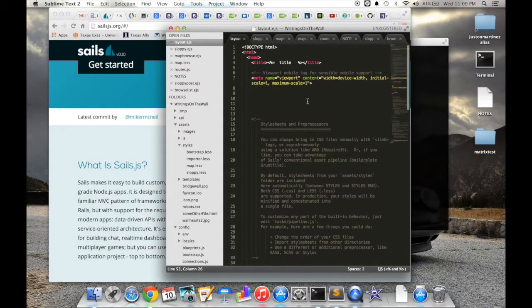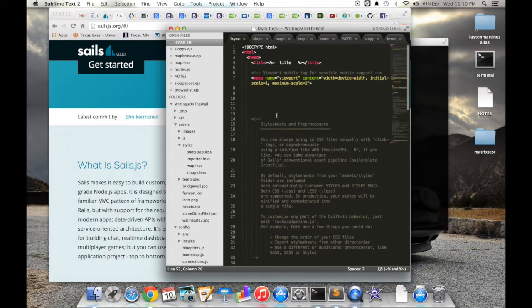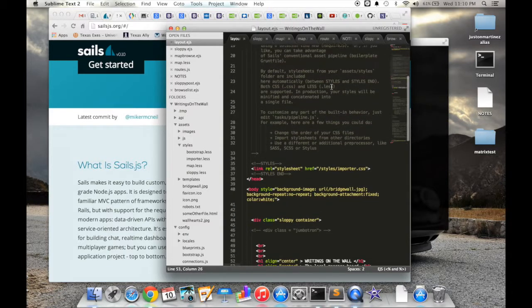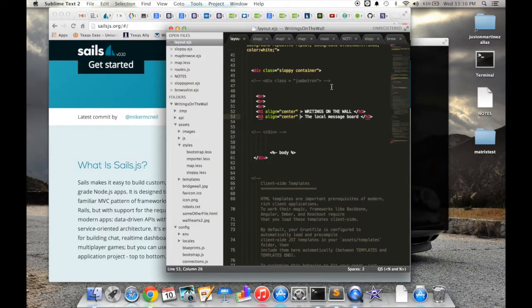And in order to read certain types of languages, like if a file is written in EJS or HTML, you can install pieces to read it and apply certain highlights to make it easier to read. That's pretty much it.